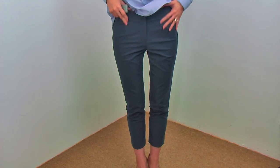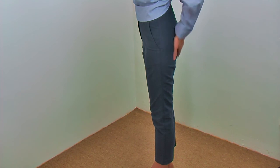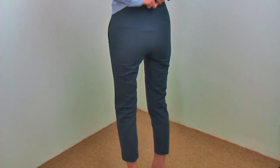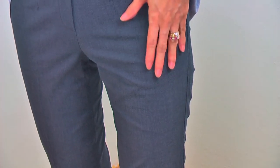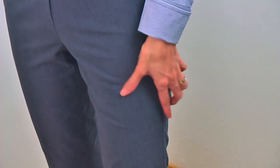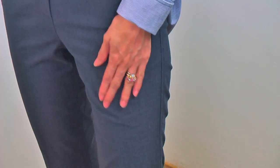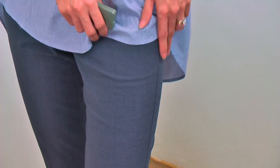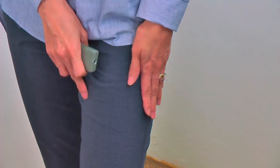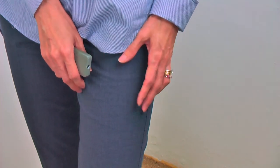From the front it fits beautifully, and from the side — gorgeous, isn't it? Very, very nice slim fit. And the back, it looks like this. The fabric and the colours are gorgeous. Very, very unique fabric — it has a very nice texture to it and quite an interesting feel. Very cool fabric, and the colour is very unique. It looks like a denim colour, but it's not denim. It is a very, very interesting fabric and colour.